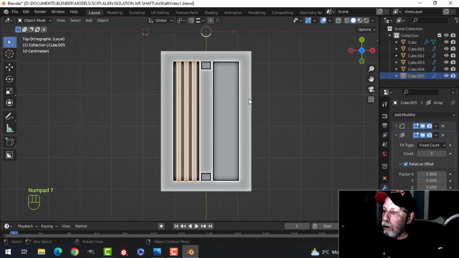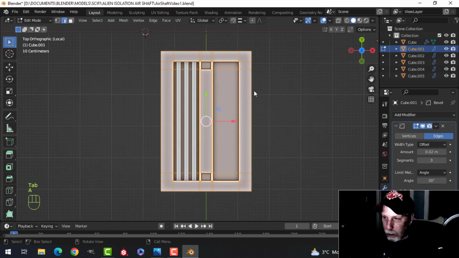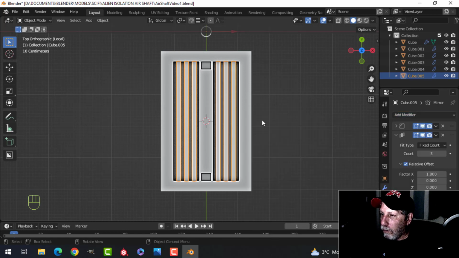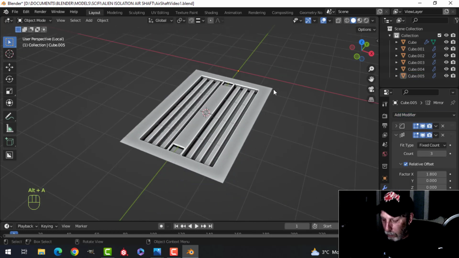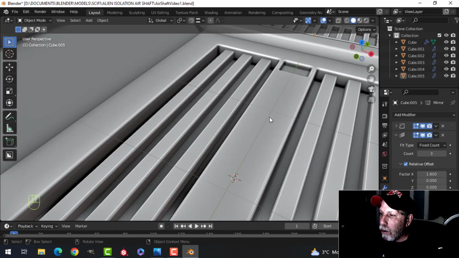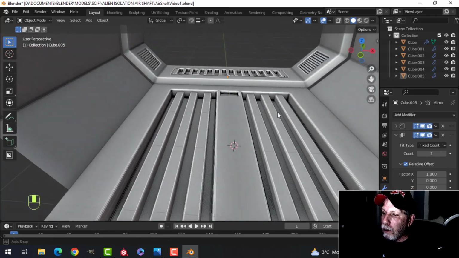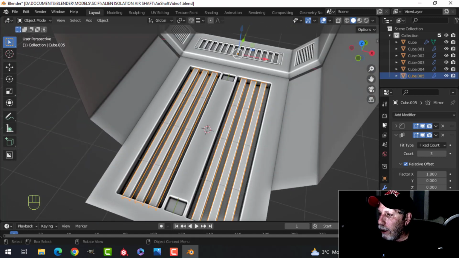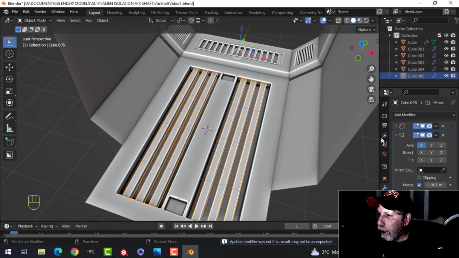So what I would do is, let's bring the 3D cursor back here to the middle of this. And let's mirror that over. And bring everything back. You know, once you're in the environment, it doesn't look as small as I thought it was. Okay, we're going to apply that array. We're going to apply that mirror.